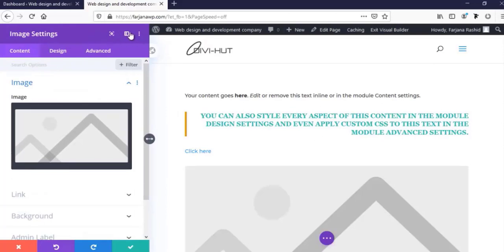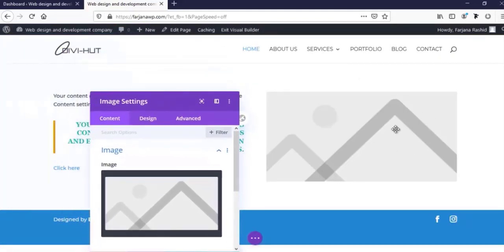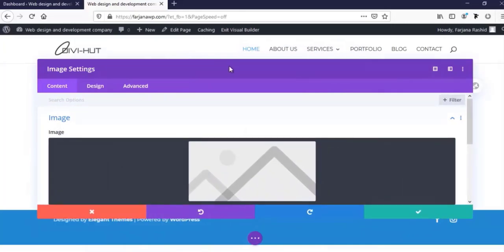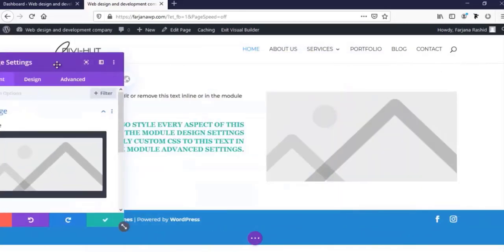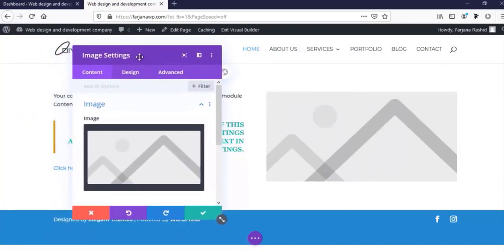Personally, I prefer it this way, so I can see my full screen in real view. And here we can also make it larger or smaller.